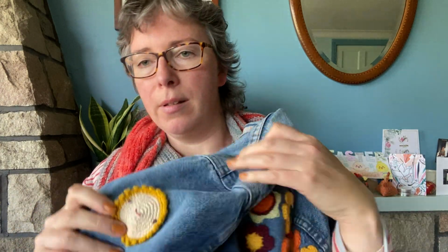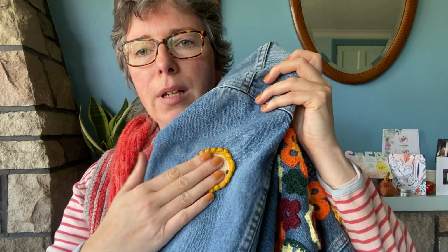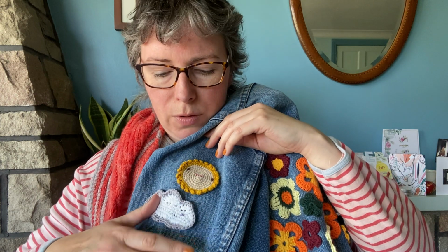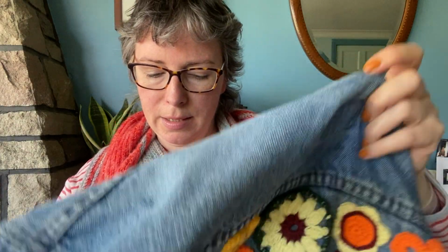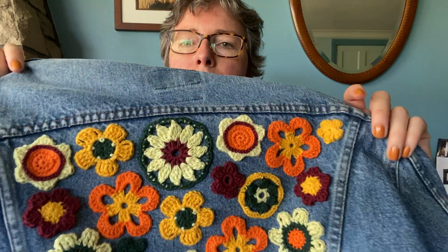So you can see I've got the sun face on here, and if I pop them on, you can see I kind of wanted to have that on, and the 2 or 3 raindrops getting smaller going down the sleeve, but I think with this already, it was just going to be too much. So I'm just going to keep this one. That one goes. Yeah, no, it's just too much. Which is sad. I quite like the idea. But never mind. I'm really happy with this.